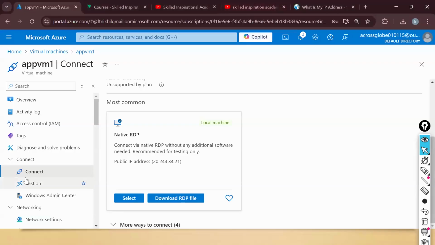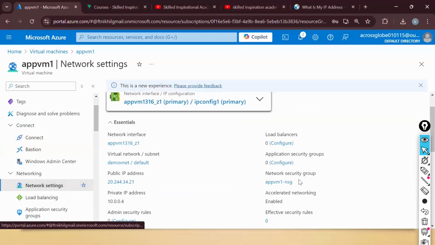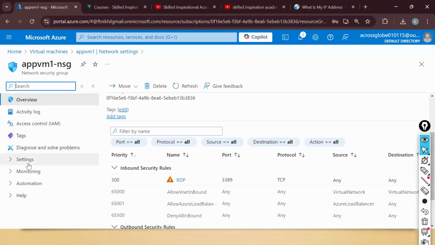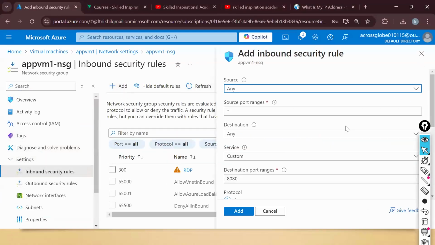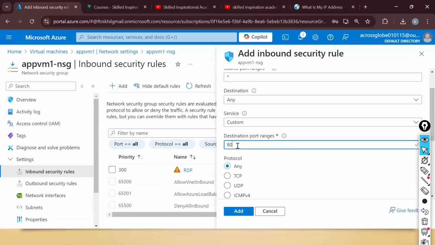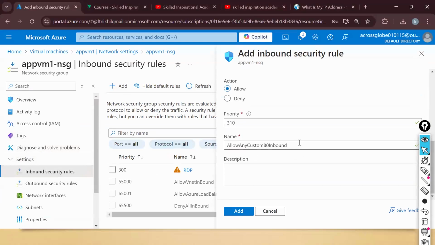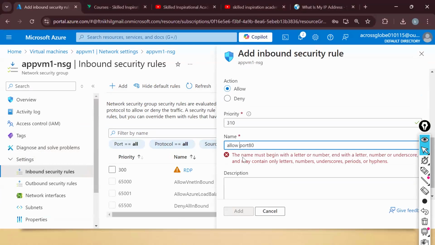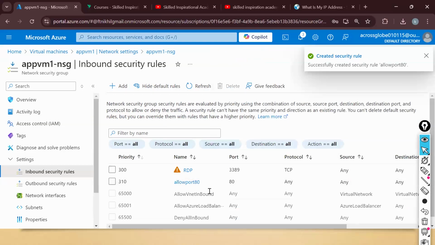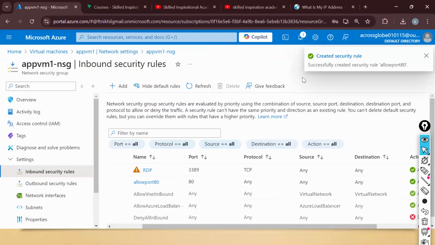Until that happens, let me allow that port on the NIC, because earlier I only allowed the needed port. We also need to have port 80 allowed there, right? So go into settings, inbound, create a rule, source as any, port as any, service as 80. We are going to allow that HTTP port 80 service. And then any, then for the name you can put allow port 80, because the rules which I'm going to configure are going to be on port 80. Okay, now port 80 is allowed from anywhere.